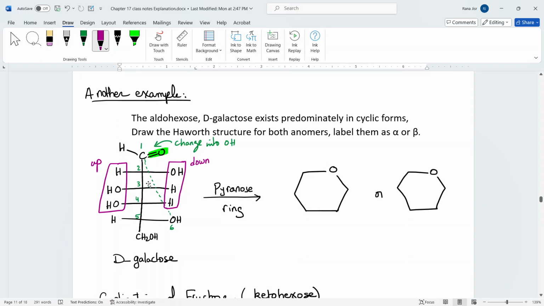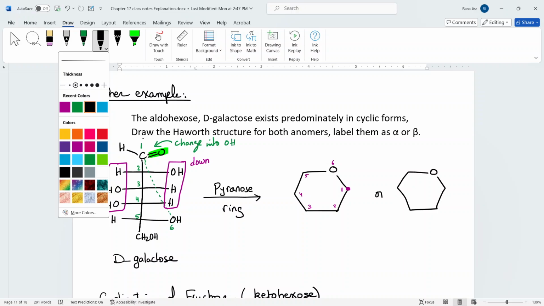Okay, now because my total number of members here is 6, I can form a pyranose easily. We're going to start numbering always from the anomeric carbon. This is the anomeric carbon, so that's going to be carbon 1, 2, 3, 4. That is going to be 5, and the oxygen is 6. You are making a bond between carbon 1 and oxygen 6, so this is the new bond that you are making in this case.